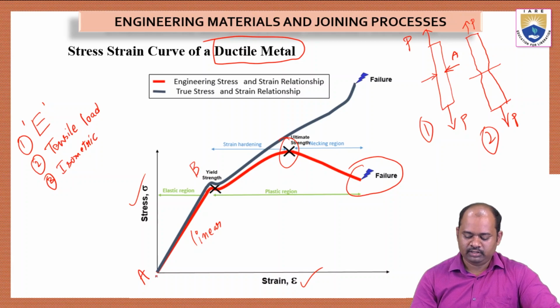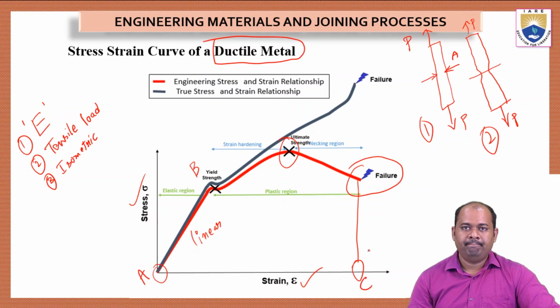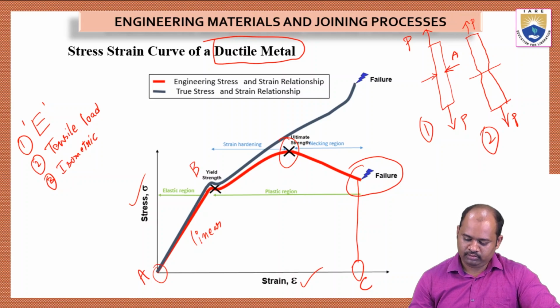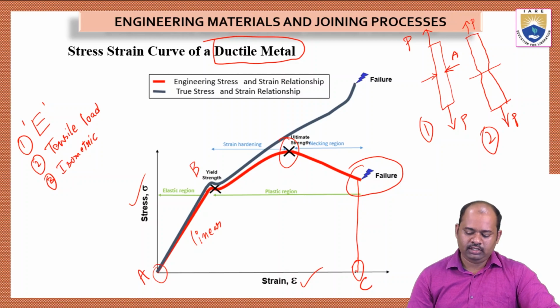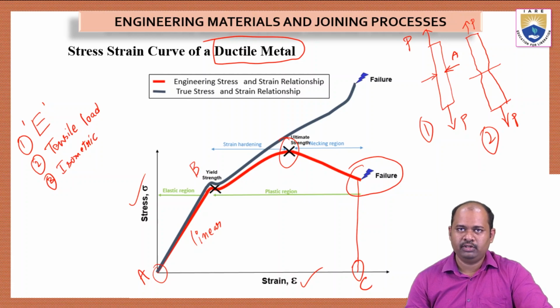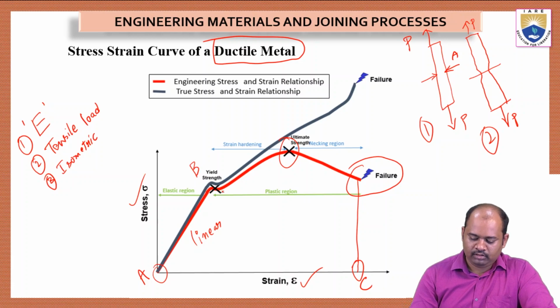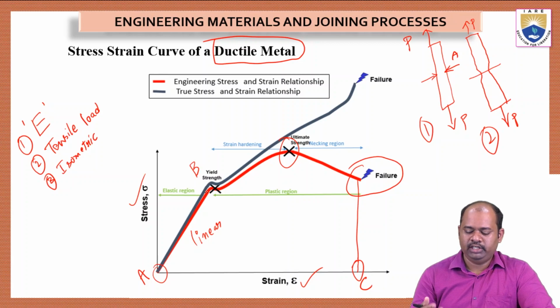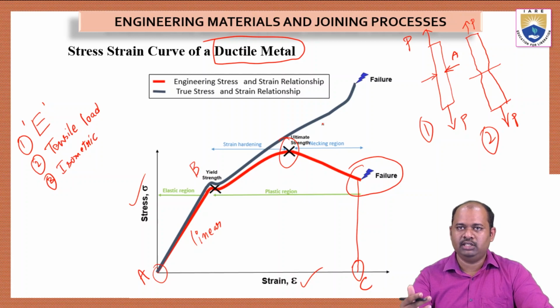So whenever the strain has reached from 0 to this point, which is some C, whenever it reaches point C, the failure will take place. So this is the engineering curve, that means the engineering stress and strain relationship, which is generally given in theoretical form. But in actual form, true stress is calculated. The stress will be calculated differently, and the stress strain relation graph also changes.